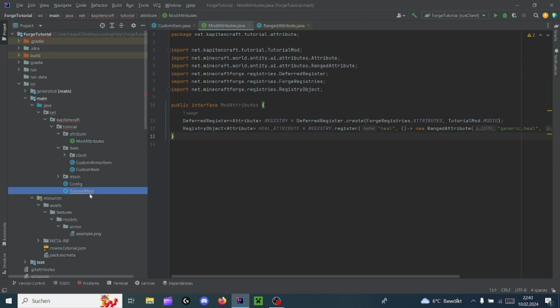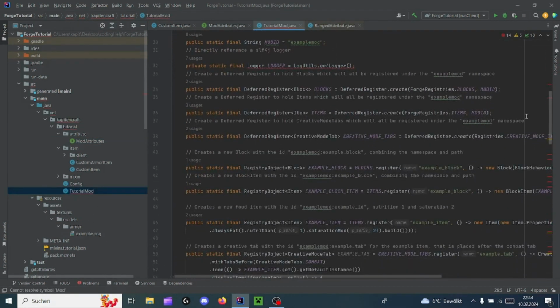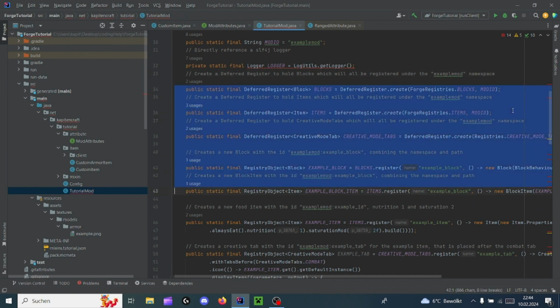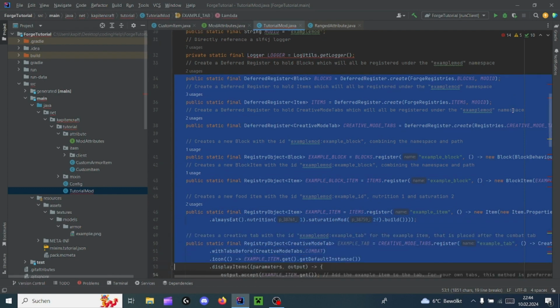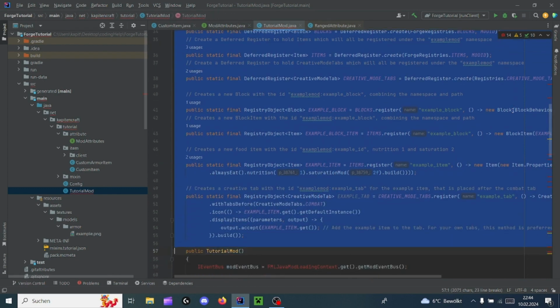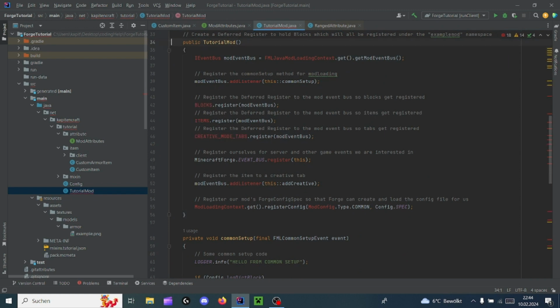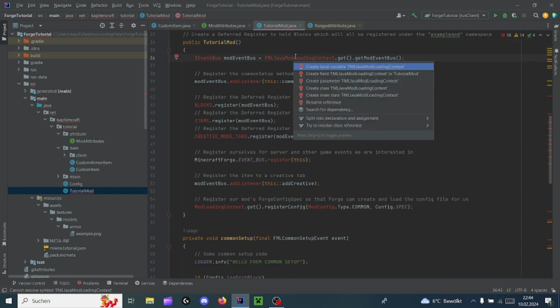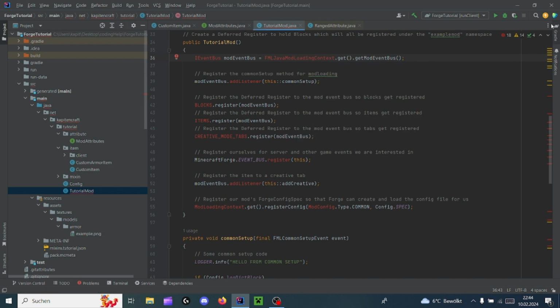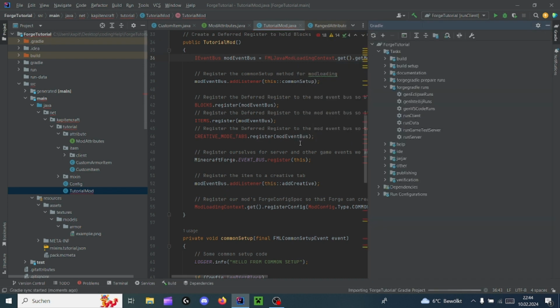Now we just got to register this. Let me just rerun Gradle real quick.